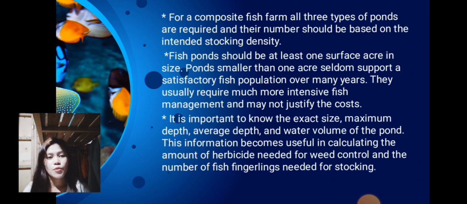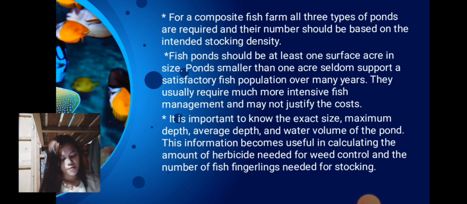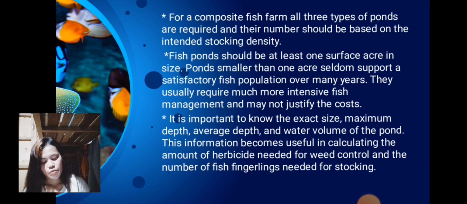It is important to know the exact size, maximum depth, average depth, and water volume of the pond. This information becomes useful in calculating the amount of herbicide needed for weed control and the number of fish fingerlings needed for stocking. So, importante dyan mabaluan ang exact size, maximum depth, average depth, water volume sa pond, kay kani nga information makatabang siya sa fish fingerlings nga need for stocking.